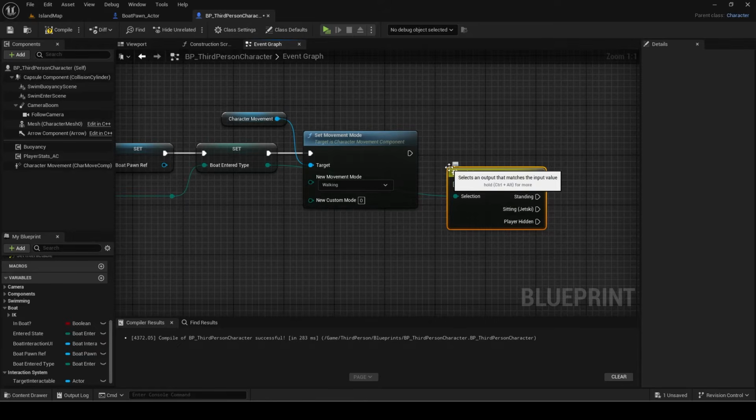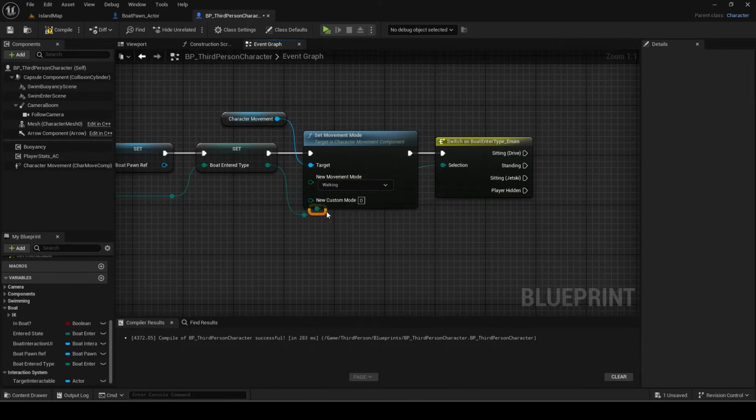Add a switch on using the boat entered type so we can run different code based on it.